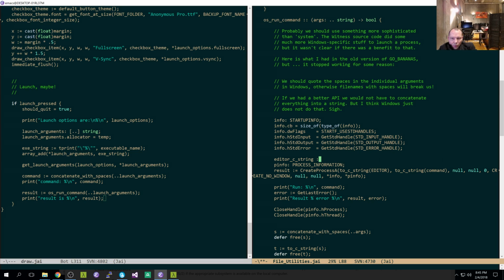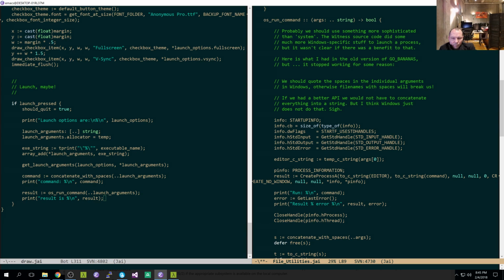Editor C string is temp C string of arg sub 0. Command C string is temp C string of concatenate with spaces of trailing args.